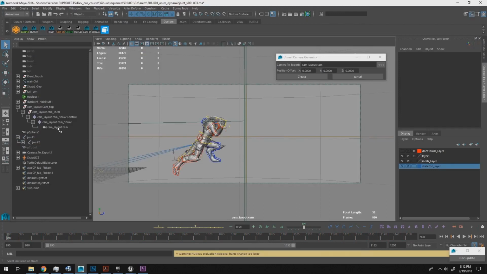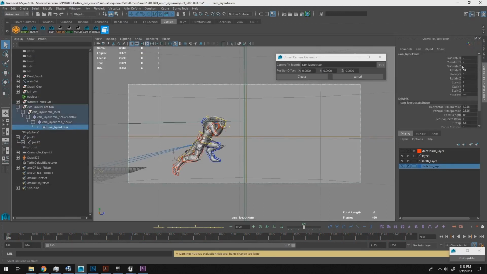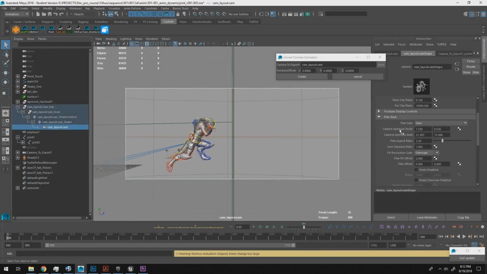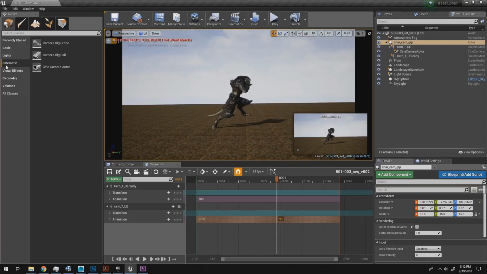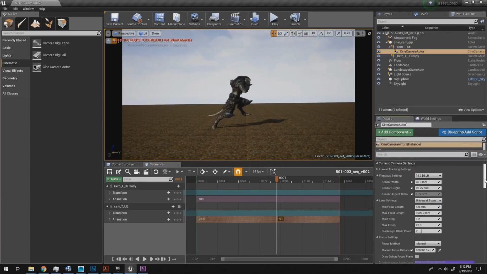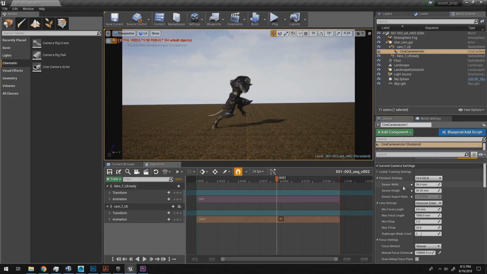So we go back to Maya, click on the Maya camera, and get the film back parameters. We can just grab those two parameters, the millimeter numbers, and find our cinematic camera actor in Unreal, then go down and set the same numbers to our film back.